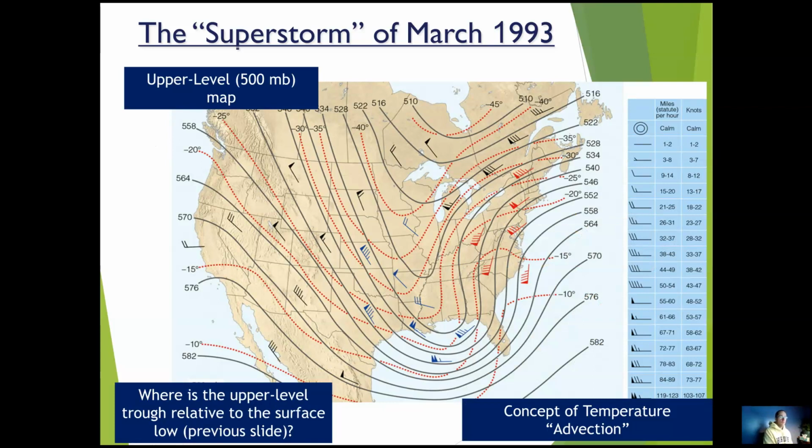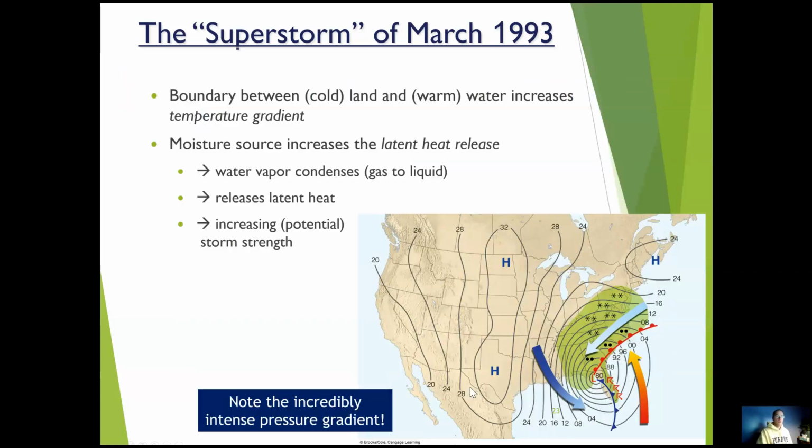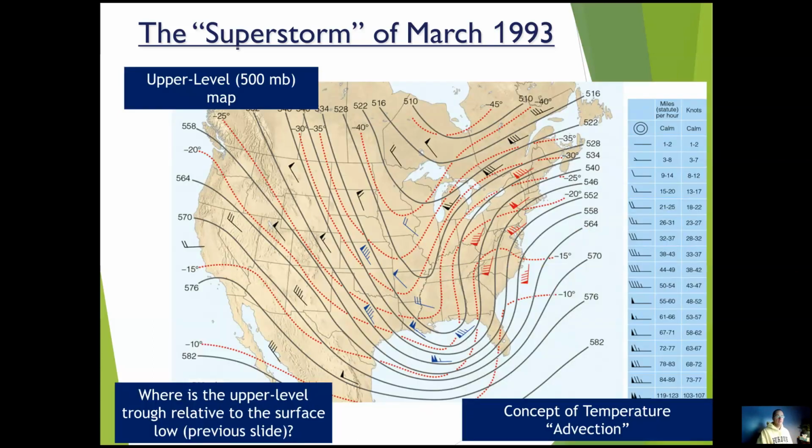If we look at the upper levels, you can see an incredibly deep trough, an axis extending here from Hudson Bay down through the Great Lakes, down through Memphis, Tennessee, and into the Gulf. And so we're out ahead of it here again, some diffluence helping to strengthen your mid-latitude cyclone. Again, where is this upper level trough? It is off to the west of where we saw in this previous slide where your surface cyclone would have been located.